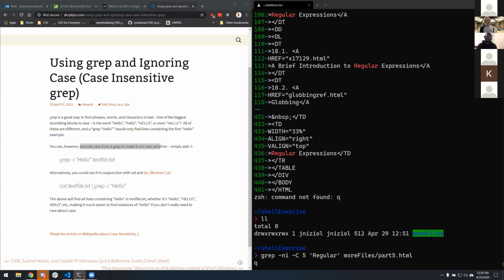A lot of these flags you can actually put all together. N, line numbers, I, case insensitive, C, context. The thing with context is it requires a number to go with it. So I would put it last in the arguments.